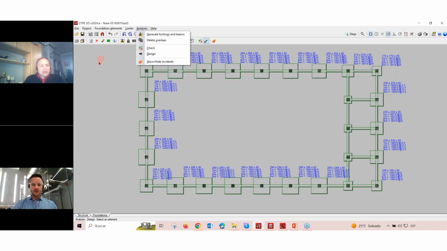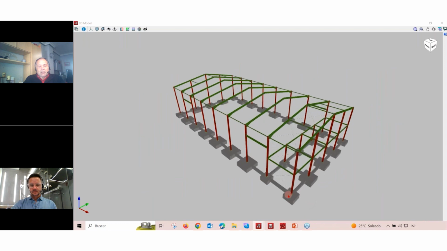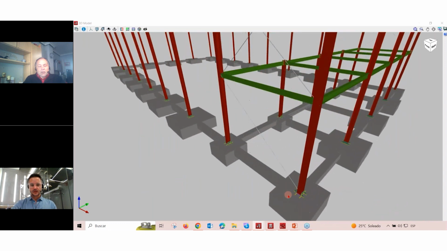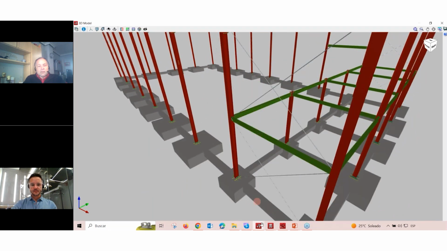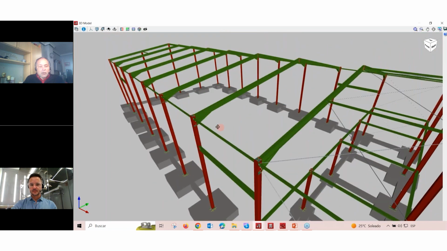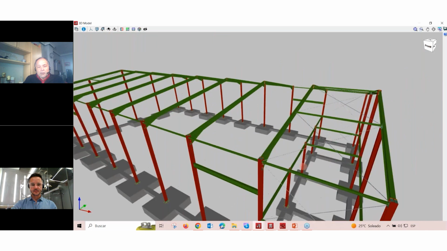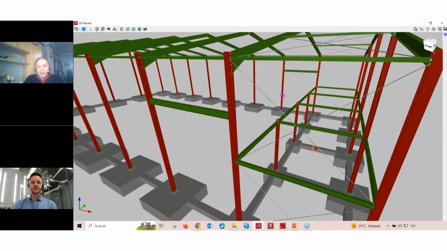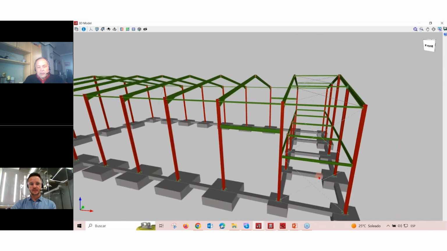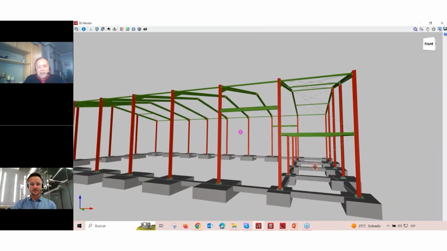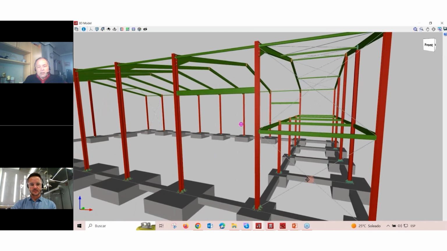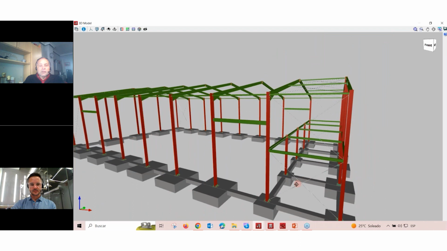And now I want to show you the 3D solution, which is like this. It gives you details about the reinforcement, the joint solutions, even this kind of, we call it San Andreas options. I forgot the name, I'm sorry.